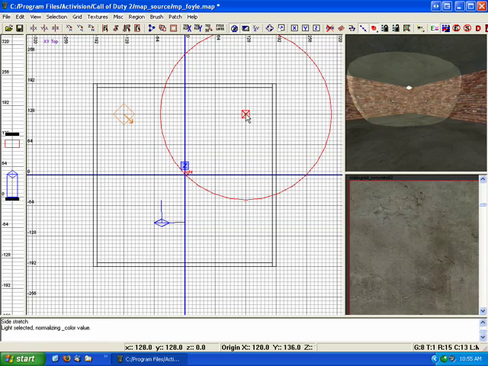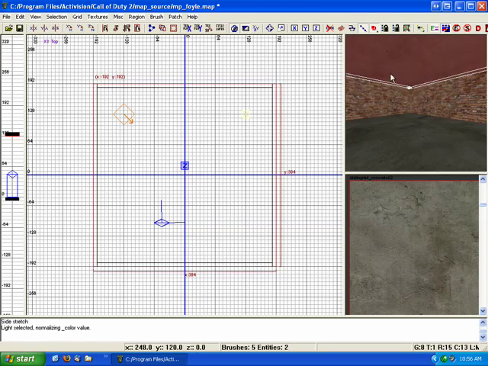Now I want to put another one of these lights over here and over here. So instead of escaping and creating a whole new light, I am going to shift click to collect that. I am going to copy it. And before I continue on the copy, I want to show you something about selecting things. If I were to select this entity, and I hold down shift and click in here, it works. And that's because it is the uppermost entity. Now if I wanted to select the floor brush from this window, and I go to shift click, note that it selected the ceiling brush instead of the floor brush. And that's because it selected the uppermost brush.